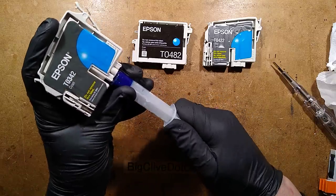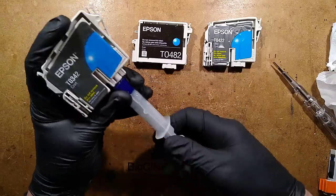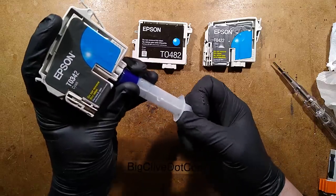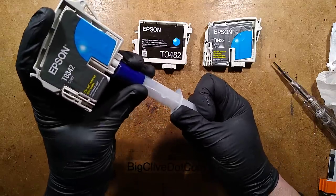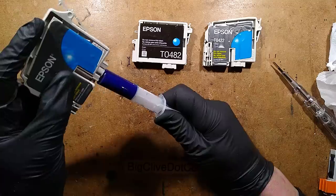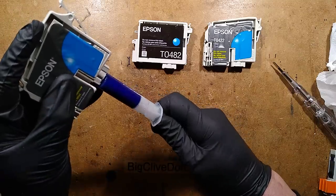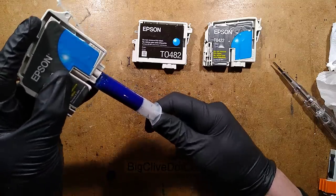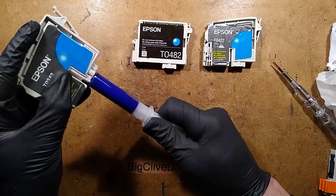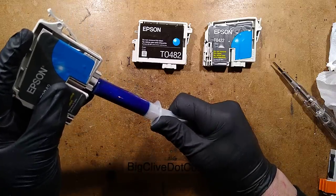And you do, of course, get the chip resetters that can reset the chip, because the printer itself writes to the memory chip to tell it how much ink it thinks is left. It roughly estimates the amount used for each print job and then deducts it from the total, which is why sometimes it will tell you the cartridge is empty when it really isn't, but they're not transparent, so you can't really tell that. But you can potentially reset the chips without refilling them, but I don't recommend letting your printer run dry. It's not great. It can cause problems.